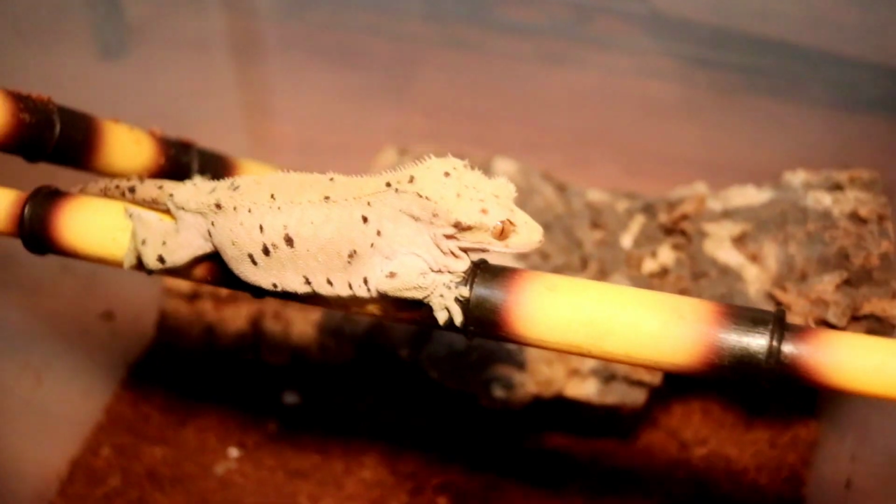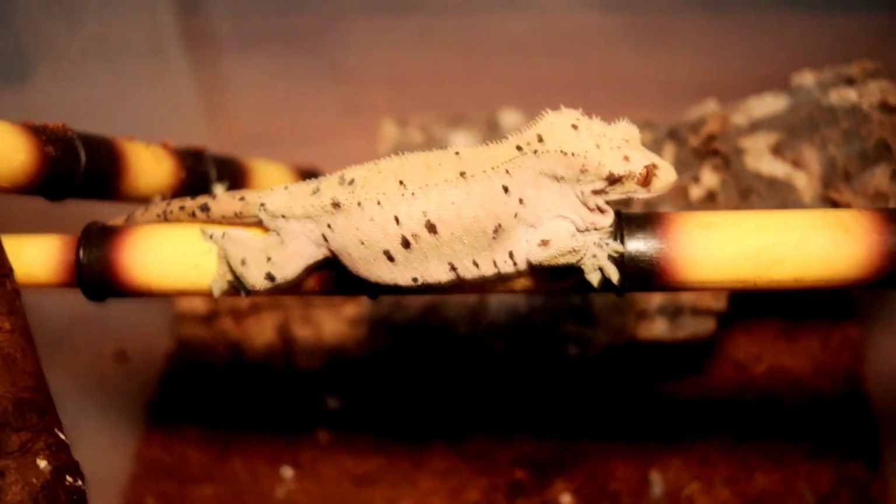I have geckos that just sit in the lap of my hand and do absolutely nothing. In fact, that's Pebbles. I would have Pebbles more in my video, except when I make videos, for some reason, she likes to poop on me every time, so she got outed and outcasted from the star of the show, unfortunately.